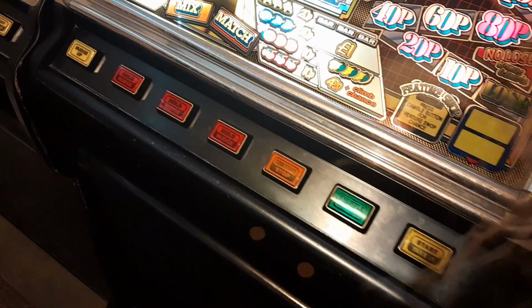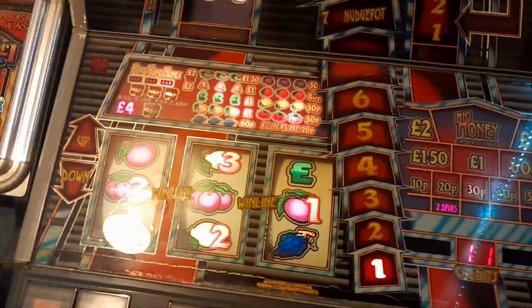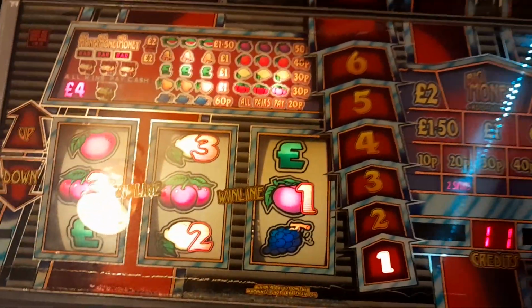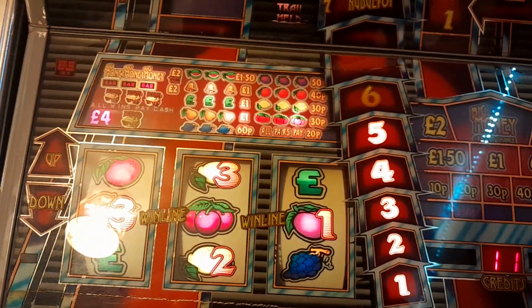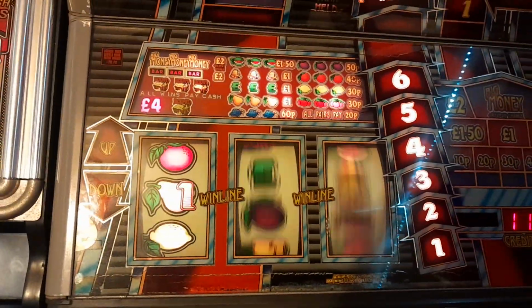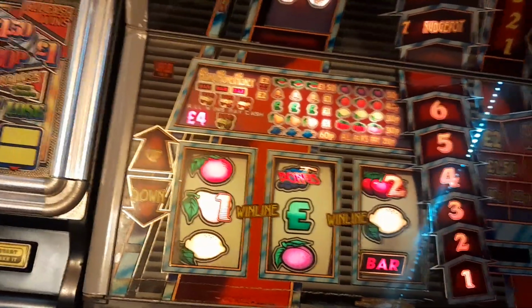You left the win on the reels, no one does that. Oh yeah, you've left oranges. I think it's because I was at exactly £5, so I was like, oh, I'll flip. You're wounded if it's your last go and you've got no win and you've had to leave a win on there. Gamble or something. That's a nice game. I like that.